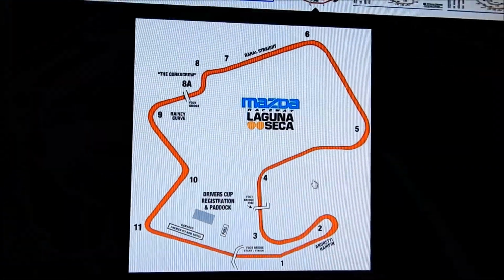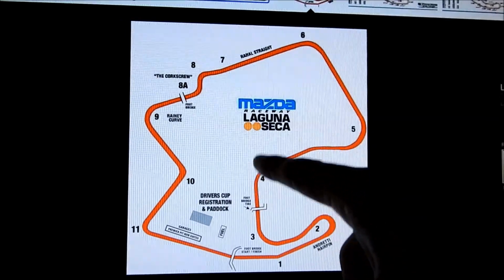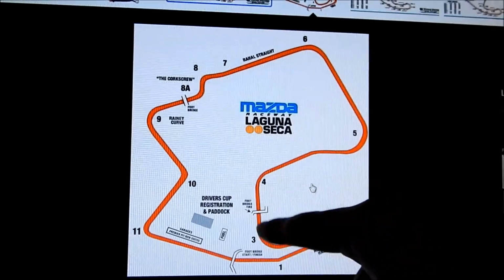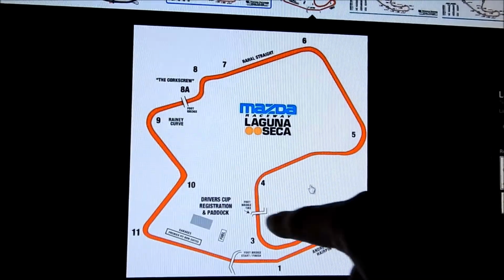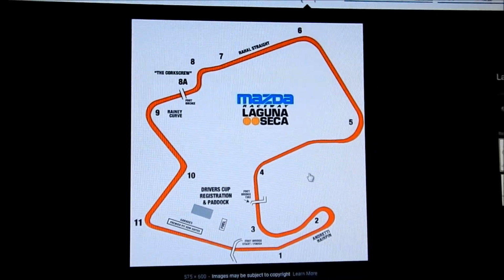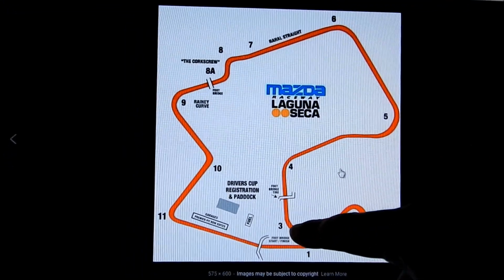Now, like I said, I'm better at left turns than right turns, so these ones, I didn't really do so good on, and this is probably where I lost a lot of time too, is what I'm thinking. Yeah, I remember one time I almost ran wide. I almost went out into the white markers, so that was kind of bad, but I never did. I got pretty close though. At least it felt that way.